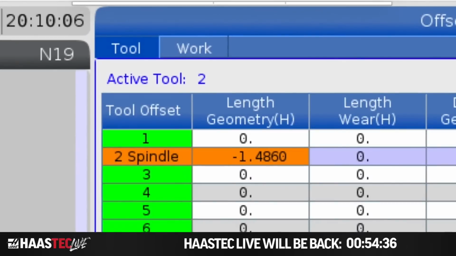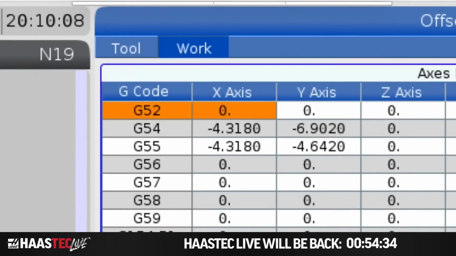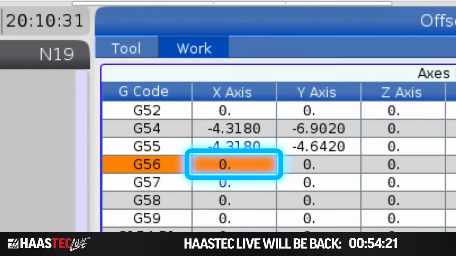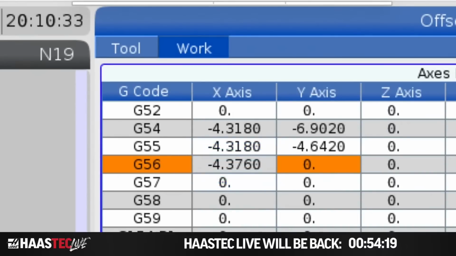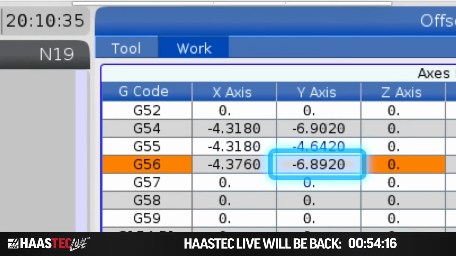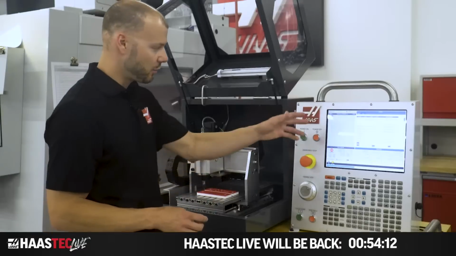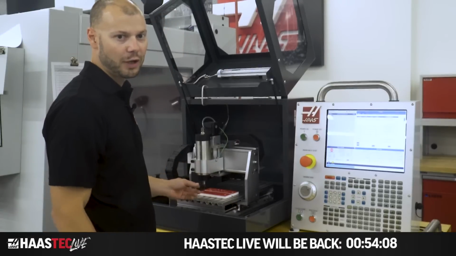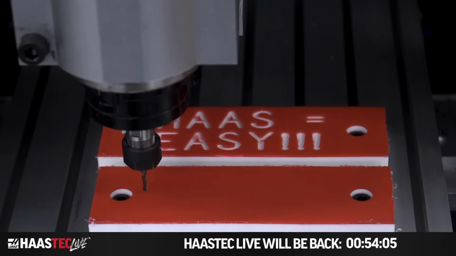I'll go over to my offset page. From the offset, I'll hit F4. And in this case, looks like we already have some numbers in G54, G55. So I'm going to use work offset G56. I'll push part 0 set for X and again for Y. And I'm going to leave Z blank, although on most of our machines you would set a Z work offset. Here, all of my Z geometry comes from my tool, since there's no tool changer on this machine.